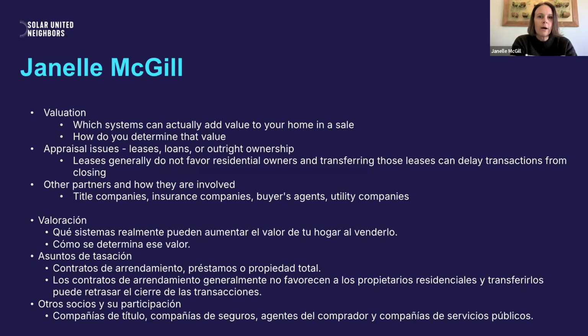So as an agent, what I do when I have a seller that has solar on their house and they're getting ready to sell, I figure out what that regular sales price would be using all of the comparable homes in the area. And you come up with that number of what I would list your house for if there wasn't solar. And then I would use the report from pvvalue.com, which includes all of the information that the homeowner can give me or that we can then collect if they don't have it.